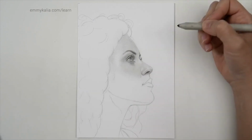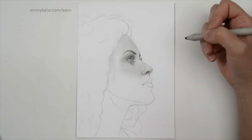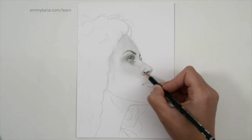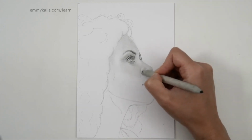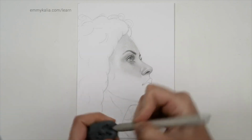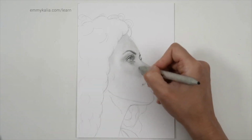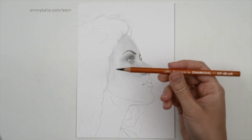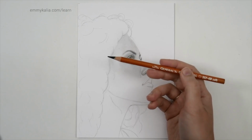So if the outline of the nose is darker, remember, you need to lighten that. You see this part, kind of like a shadow, and then the nose ring. I usually use the blending stump for smaller areas and try to clean it in between if you're smudging lighter areas. For the hair, I want to use a charcoal pencil. This is the 4B soft.